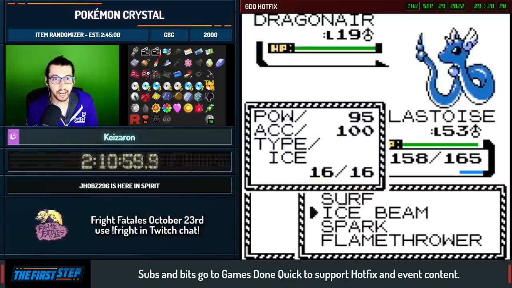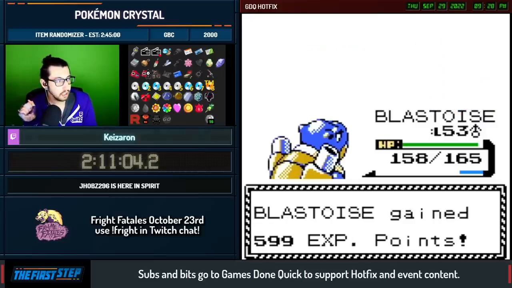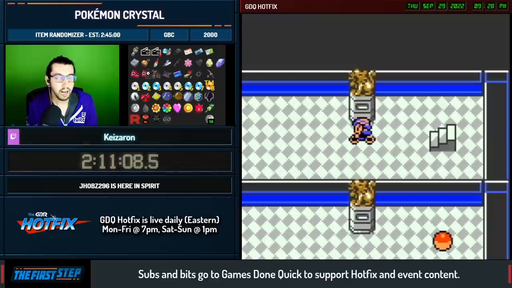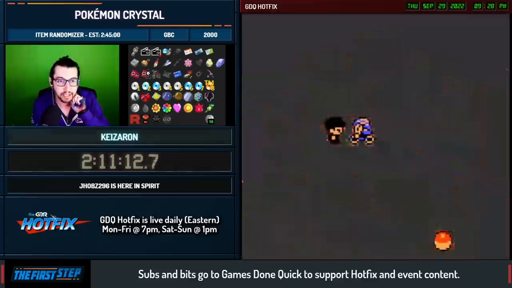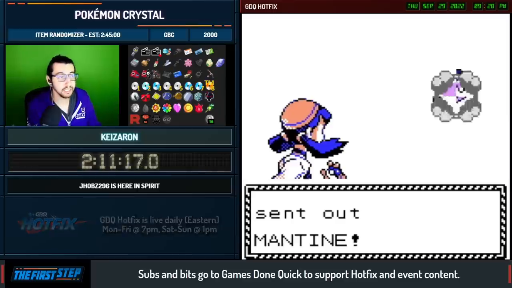And like I said, after that, from here, it would be do Radio Tower, which unlocks Dragon Den. I would consider Radio Tower earlier if we had the basement key, because then we could go into the basement of Goldenrod and knock out a ton of items there, because there are a lot of items in the basement.